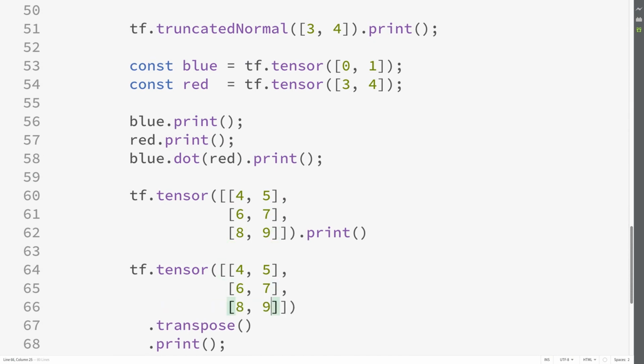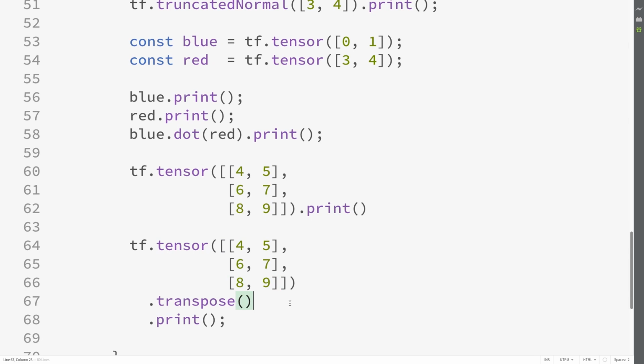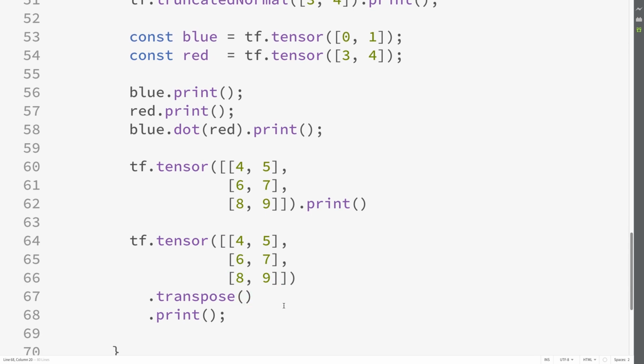Sometimes showing more examples and trying out more examples will help you understand these functions better. Okay, so now we have 3 rows and we have 2 columns. But we're going to transpose the tensor. So before we run it, try to visualize what it could look like because we're going to flip the axes. We'll now have 3 columns and 2 rows.